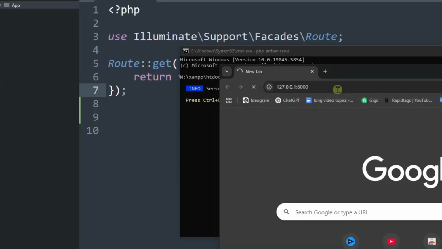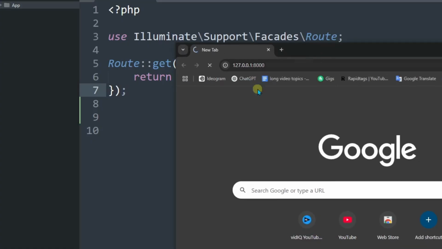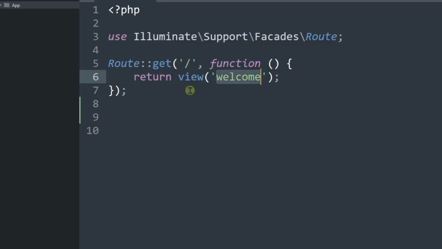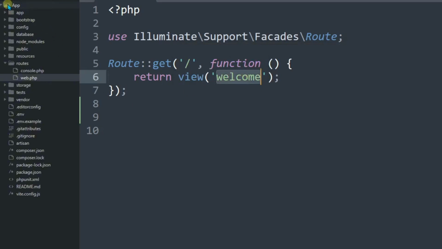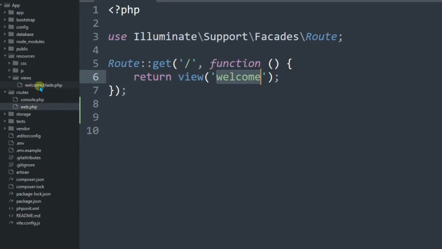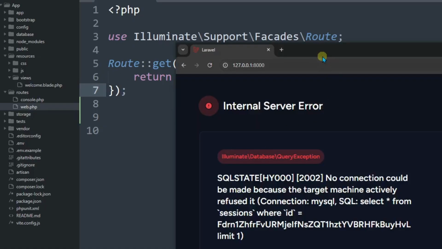If I press enter, it will take me to the default page, and here you can see welcome. We'll find all the views in the resources folder, right? Here you can see welcome.blade.php. Blade is a syntax, we will talk about it later. So the page name is welcome. Here you can see we don't have to say welcome.php, we just have to mention the view file name, that is welcome. So it will go to the default one, and that is here.